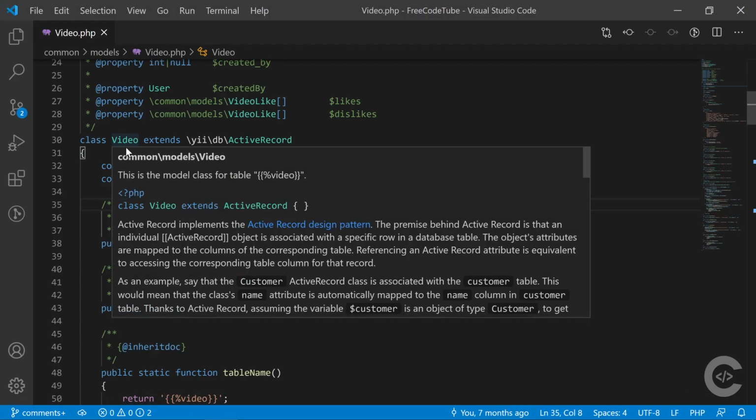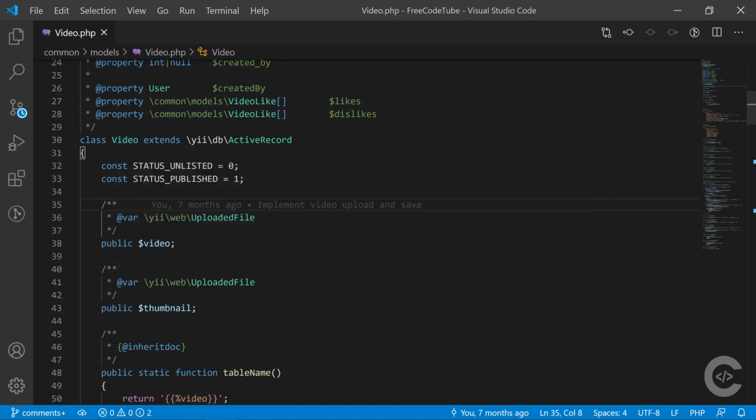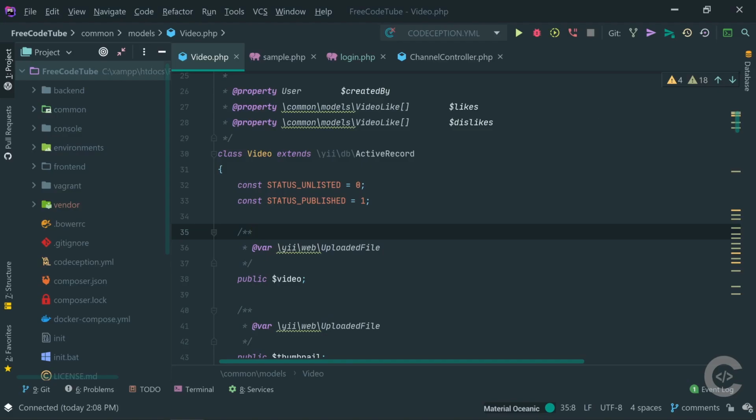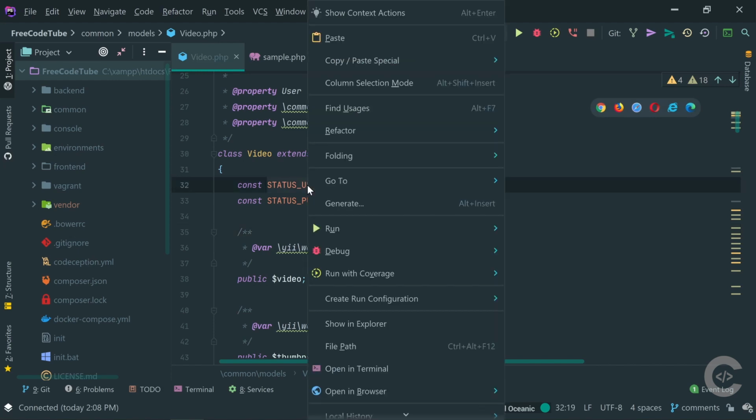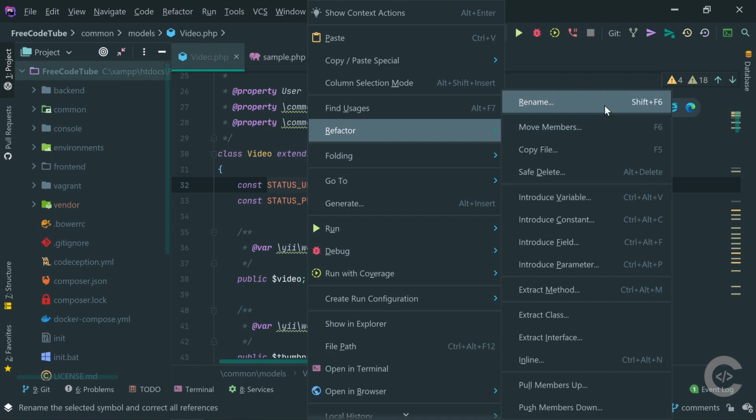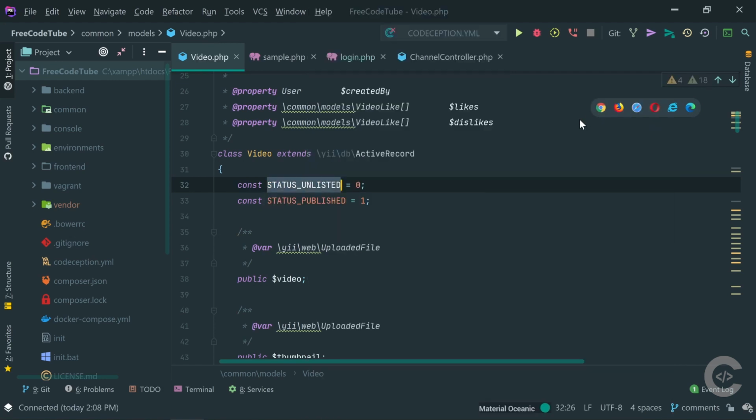And again, let me know in the comment section if you know an extension for that. I forgot to mention, but the refactoring works not only on class names, but also on properties, constants and methods. For example, if I want to change the status unlisted and refactor that, so right click and refactor, rename, and I'm going to call it status unlisted underscore 2, for example, and hit enter on that.